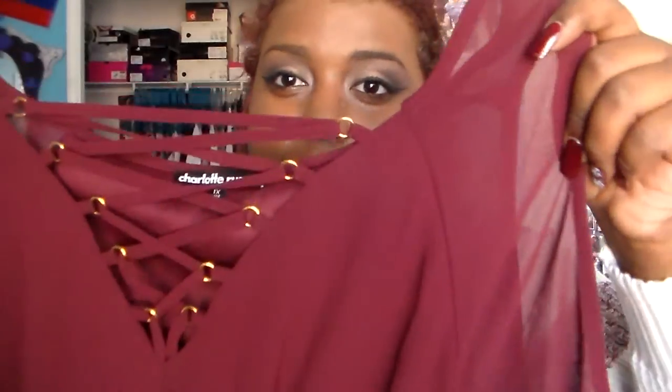So I actually got this because I'm wearing this tonight. It's a dress from Charlotte Russe, and it looks like this. At the top, it has little crisscrosses here. It has a V-neckline. And then it has crisscrosses here with straps. And it's super cute. And then it's got a little off-the-shoulder thing. So there's the little strap right here, and then a little off-the-shoulder, and then it finishes in the sleeve. And it's really cute. And it's just a dress, and I love it. And it's burgundy. And I match my nails to it. I'm super excited about this.